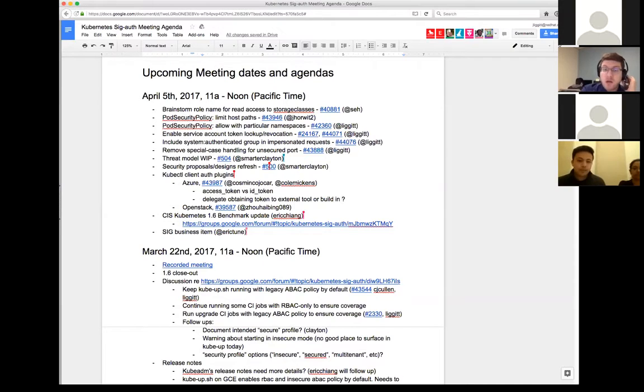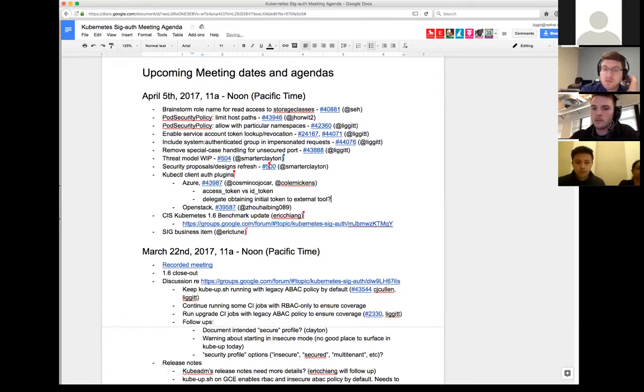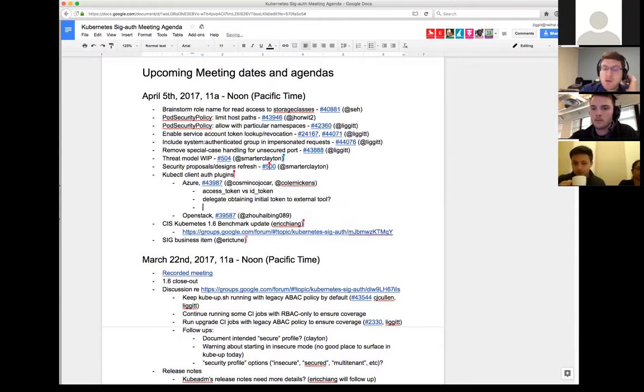Okay. So Cole, I can speak to how the gcloud one works. It essentially does os exec to give me an up-to-date access token based on the cached refresh token that gcloud manages. But that's entirely non-interactive. So if you do revoke that refresh token, you're going to need a user interactive flow through gcloud in order to get a new refresh token. Okay. Yeah, that seems totally reasonable to me. So getting the initial token is delegated, and then refreshing it can be too. Yeah, I think we just throw an error like you're not logged in. Right. Please go log in using gcloud auth login.